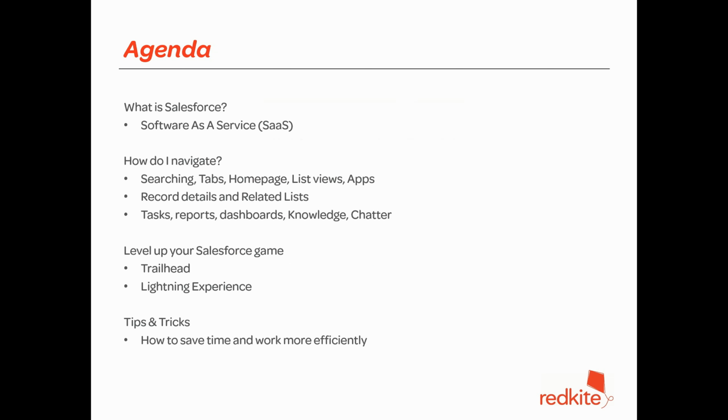Firstly, the agenda. So what is Salesforce? Salesforce is software as a service, so I'll go into defining that. Then I'll cover some how-tos on general Salesforce: searching, tabs, home pages, list views, using apps to get around, the difference between record details and related lists, tasks, reports, dashboards, knowledge, and Salesforce Chatter. But also a few things to give you more skills in Salesforce if you want to learn more. Trailhead is the best way to do that, but also a sneak peek into Lightning Experience, and some general tips and tricks on how to save time and work more efficiently with fewer clicks.